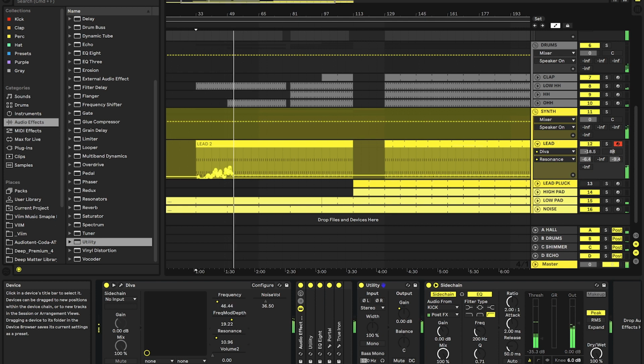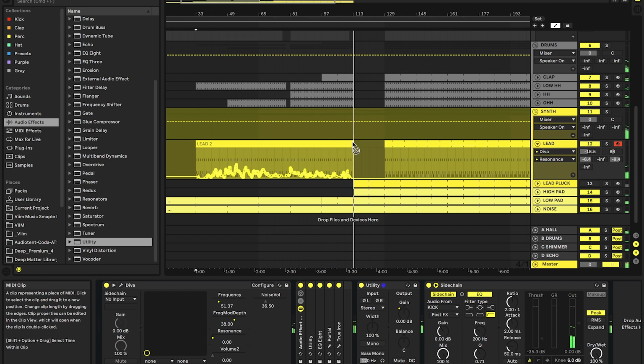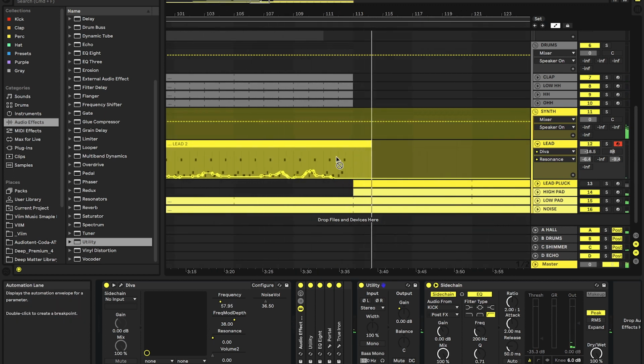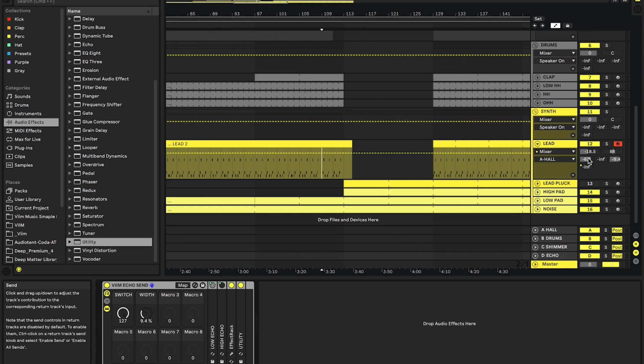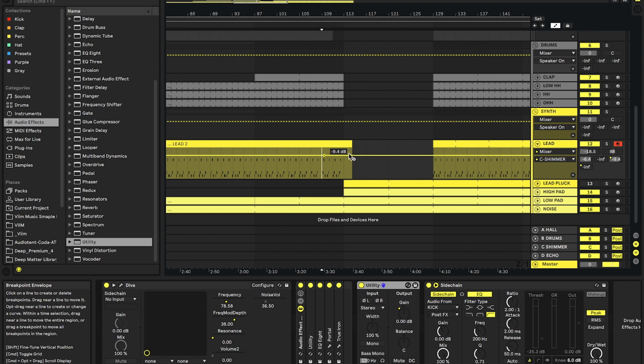So already getting way more interesting with the resonance here. At the end here, when we are going into the break, I usually always do this, just add a little bit of that echo effect and sometimes even turn the reverb up a bit. Maybe this time we could use the shimmer because it really has this very long and nice decay, and that's just way smoother to go into the break here.